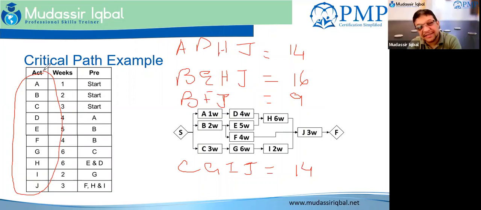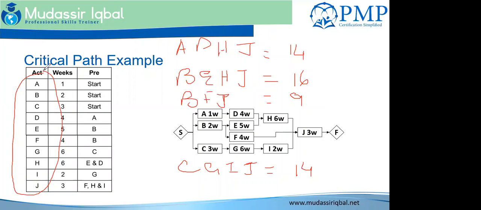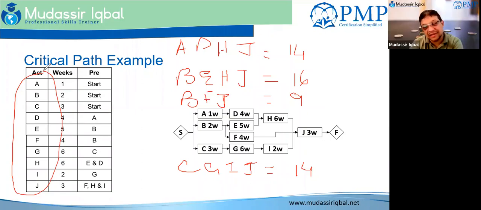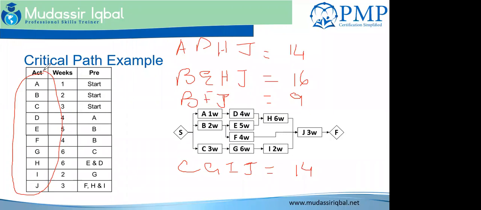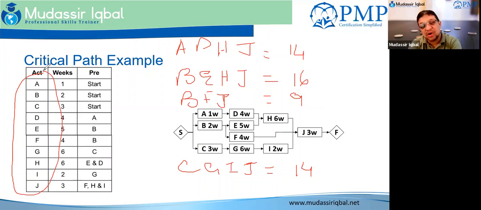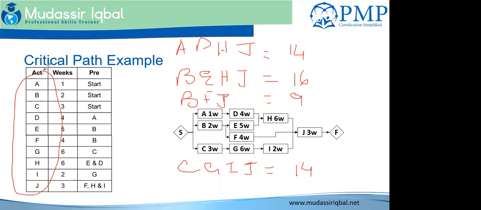Jasmine, why did you select 16? The longest duration, because your third path does not account for the 6 weeks of H. So you can't really go 9. You can't skip a task that long. So 16, longest duration. Yes. Kashif, Hasib, do you agree with Jasmine's explanation? Yes, that's why I would have picked it as well. Does anybody else have any objection to what Jasmine has said, or does anybody want to counter him?